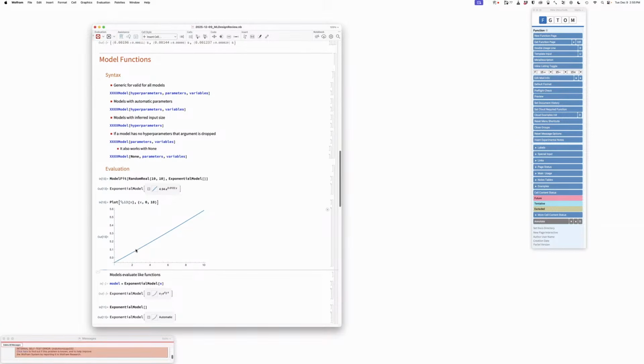Where did that x come from? That's a dummy, a formal x is a dummy variable. Now you can specify: if you put a y, for example, or var or x inside this function model, that becomes your variable.